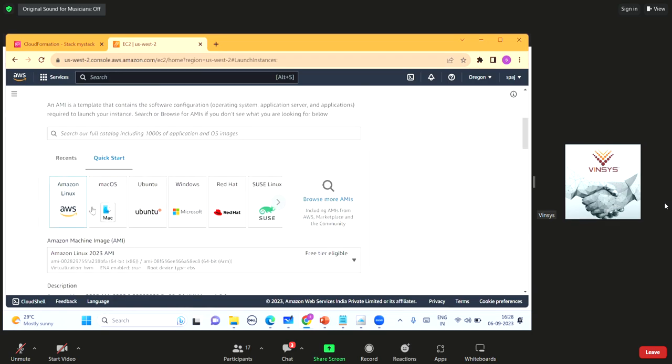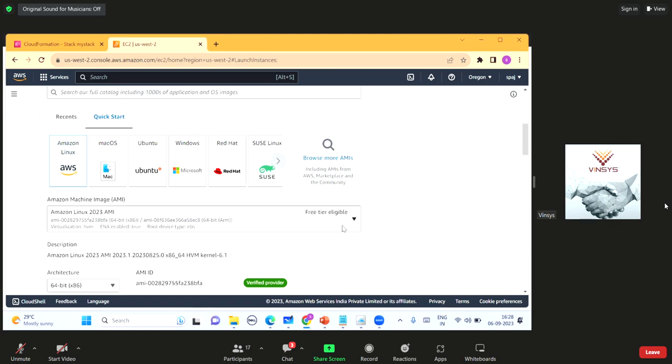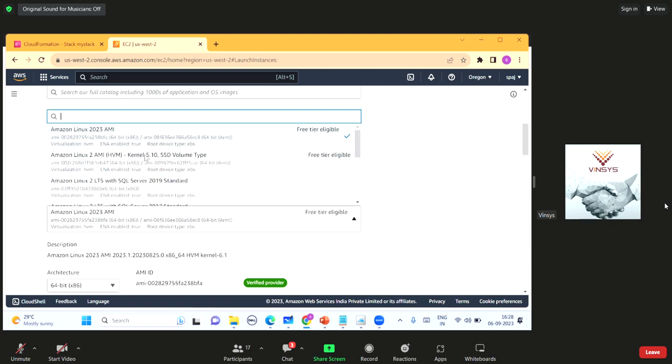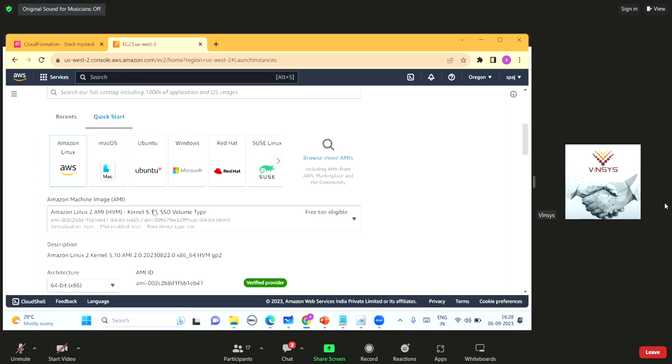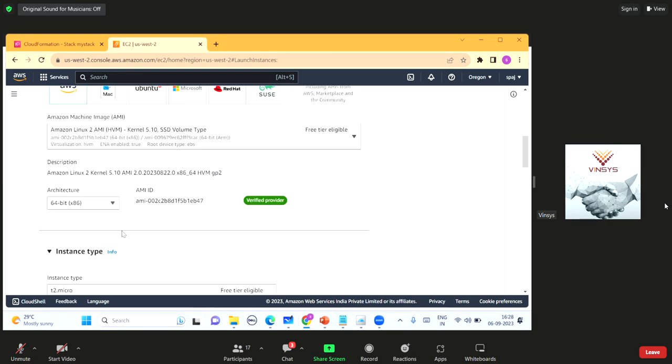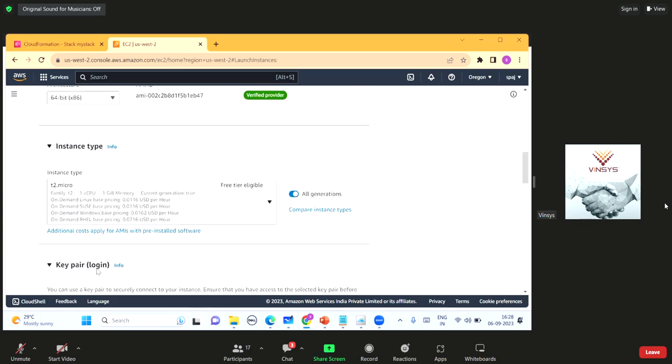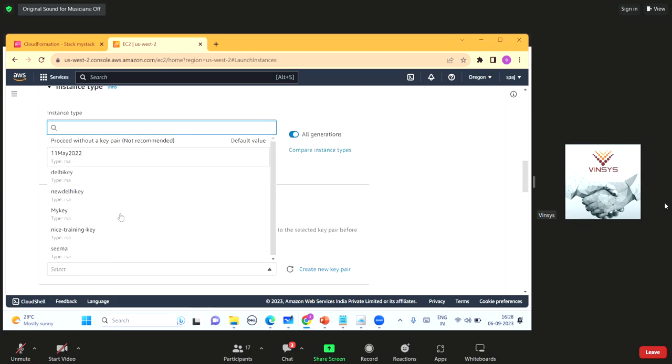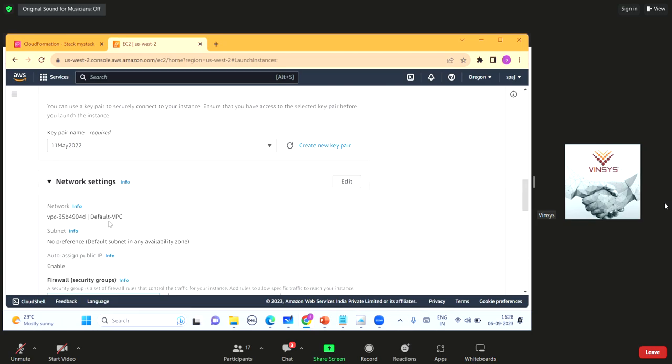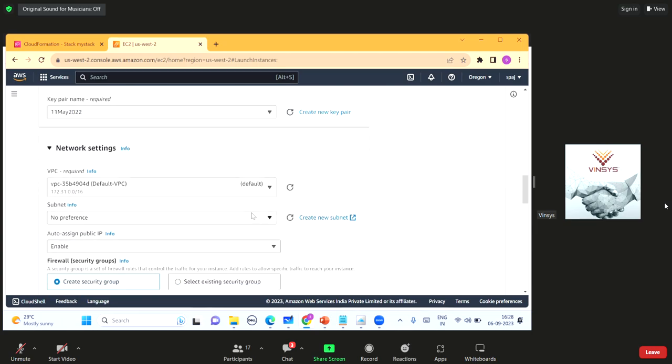I have to select Linux only. It will not work with Windows. So let me select this. I will use t2.micro. I will use my key pair. I will select it in the default VPC.